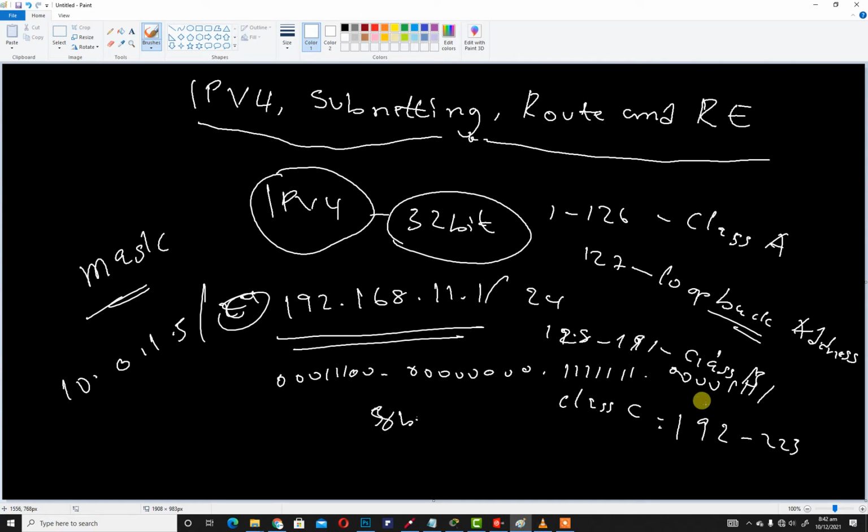But before we move into the mask, I want to clean the board and get a fresh screen. So please hold on. As I said, we are talking about the mask, and what the mask does is really simple. It simply identifies where the network portion stops and where the host portion, or host ID, starts.